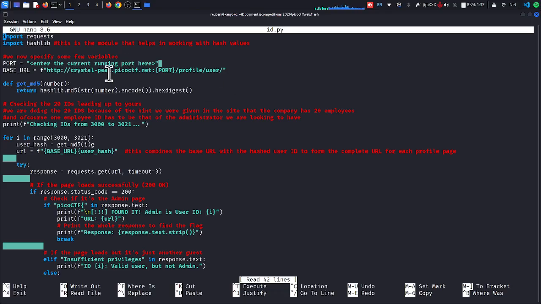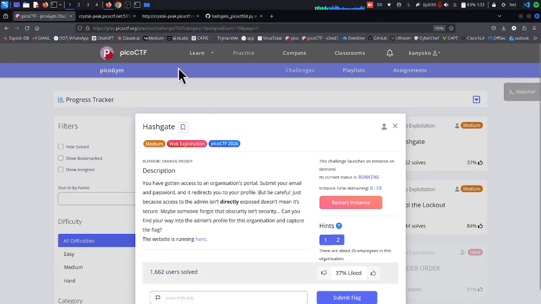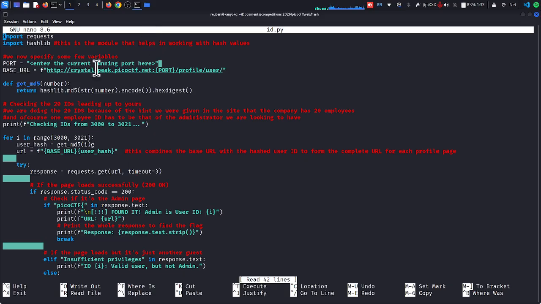So notice, you can see in this script you have been told you can enter the port. So remember there is a port running here. Let's check the port. Sorry for this. This is your port. So edit. I'm not going to be changing this because it's going to source from this, right? I don't think there's anything else.